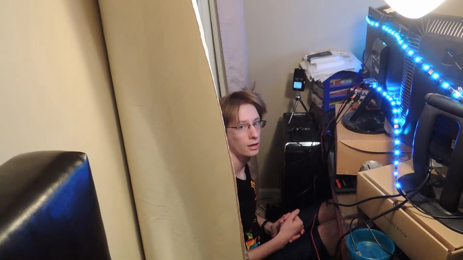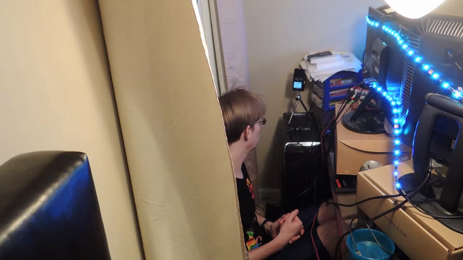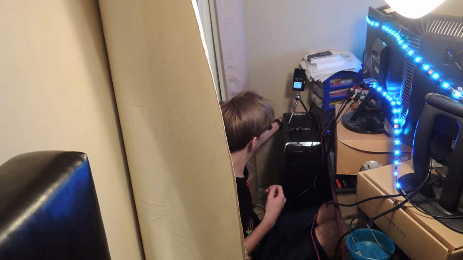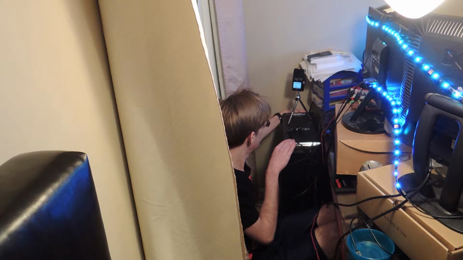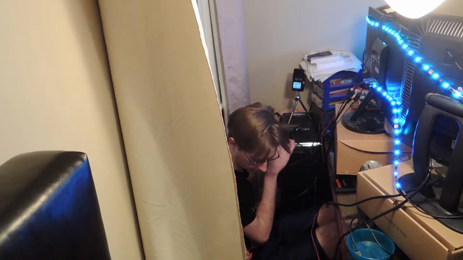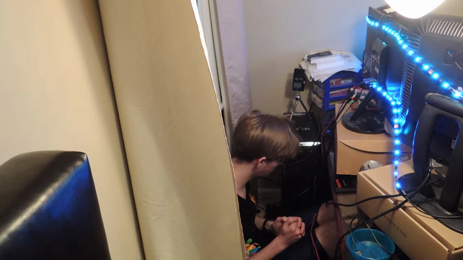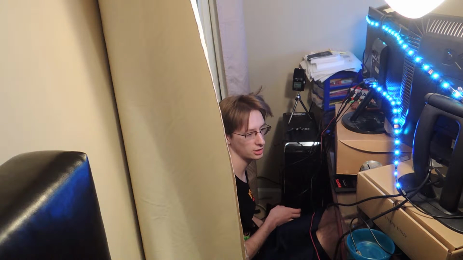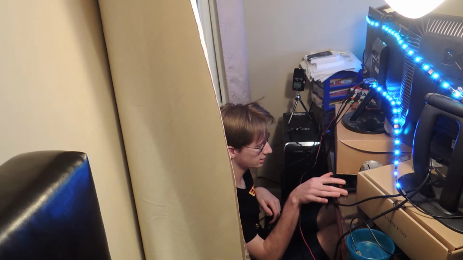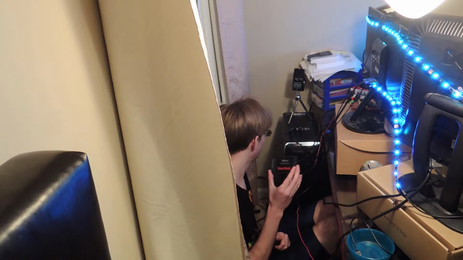Alright, so now that my computer is successfully shut down, we're going to go ahead and plug this. And you can now see the cramped and cluttered space where my computer resides. As you can see, my cable management skills are a little bit lacking, but I've got the disk right here, so we're going to go ahead and install.